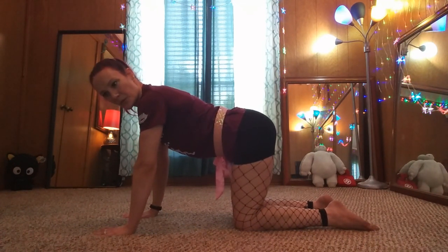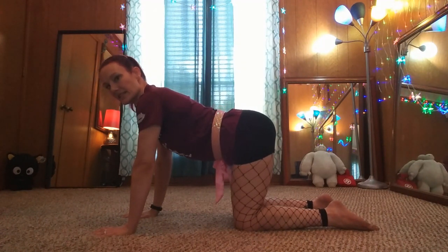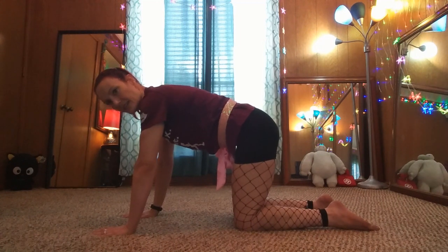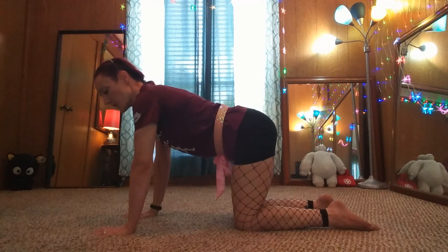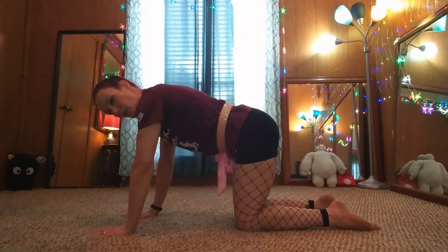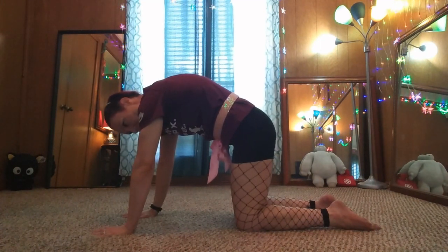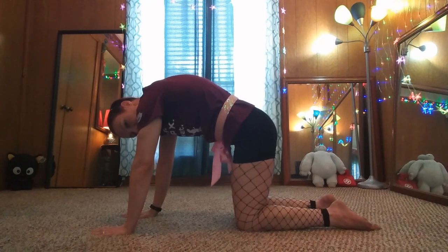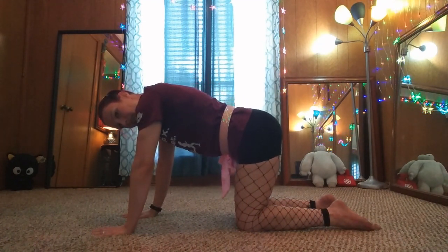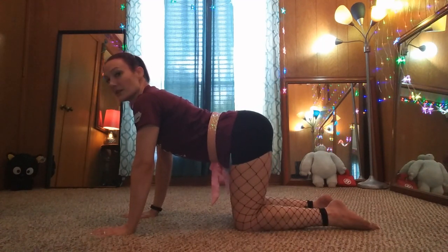Take a moment to notice your back. We want to steer clear of the excessive cow and cat. So let's take one of each of those really quickly. Take a breath in your neutral spine, and then exhale, round all the things to get a nice basic yoga cat stretch here. And then inhale, beginning with the tail, press the back of the hips up and behind you, and then pull the chest metaphorically through the shoulder blades for a cow position.